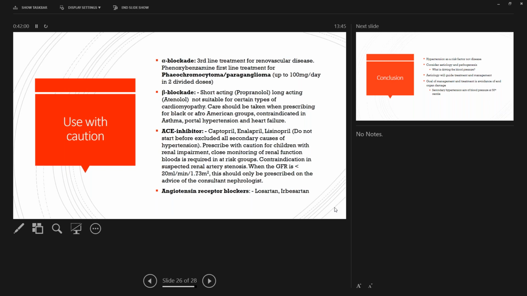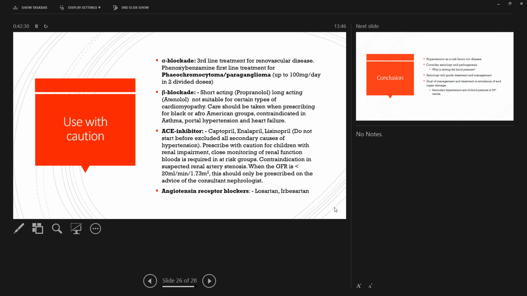There was quite an extensive study called the ESCAPE trial done, which measured the effect of ACE inhibitors on the progression of chronic kidney disease, and it actually showed to quite significantly slow the progression of chronic kidney disease in the child who's got active proteinuria. If patients are prescribed these, then they should have close monitoring of their renal function.